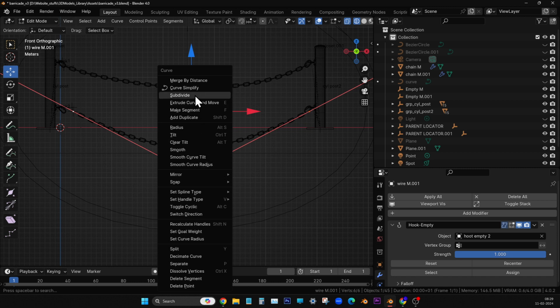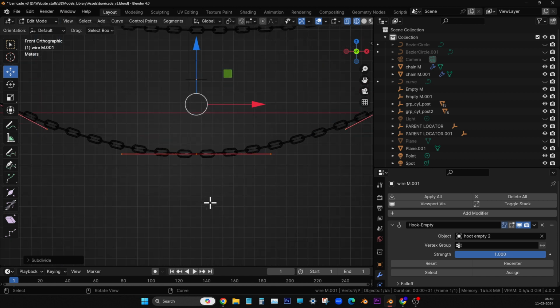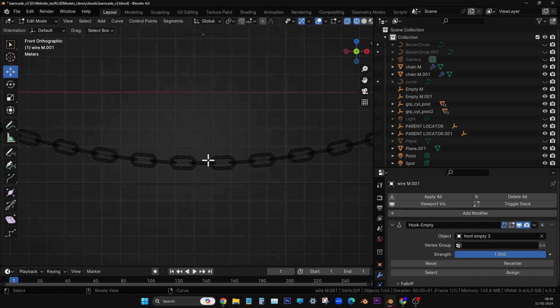You will see subdivide. Subdivide means create more vertices or polygons or edges. So here it is about vertices. So I'm pressing subdivide. Yeah, it is creating one in between.